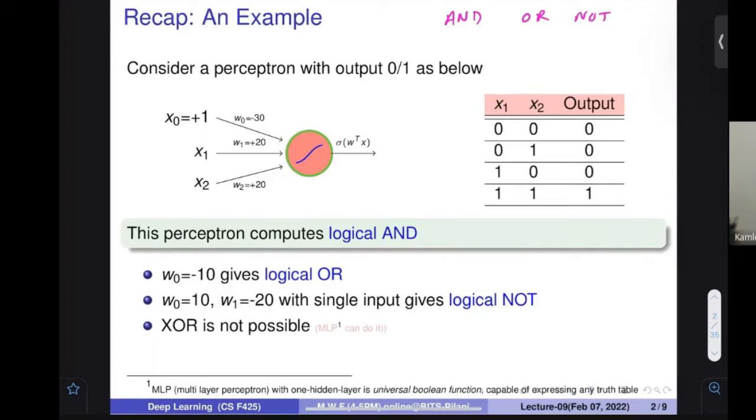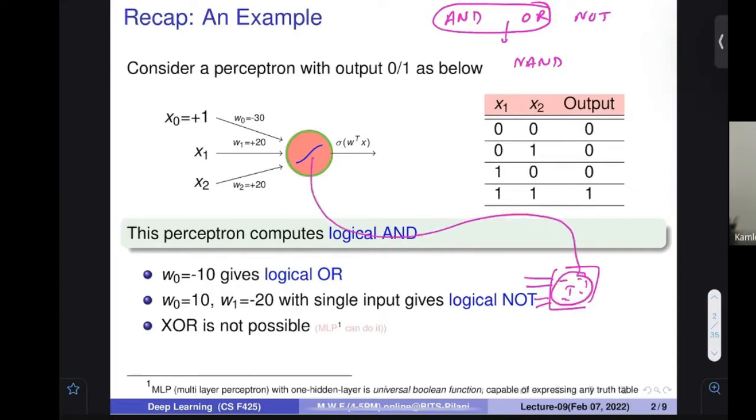And if you want to be more careful, you can say that using AND and OR circuits you can make a NAND gate, and the NAND gate is very general. Therefore, if you come up with any kind of Boolean logic circuit with some kind of input, you can design a circuit using only these perceptrons that can give you the same output.